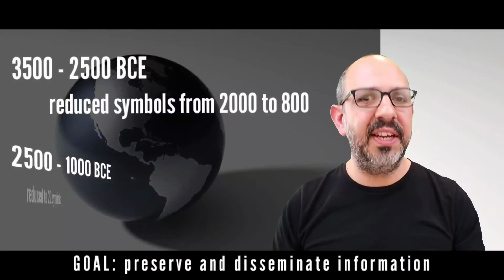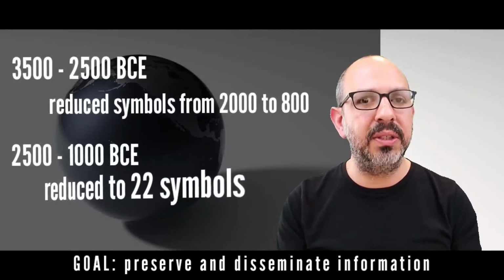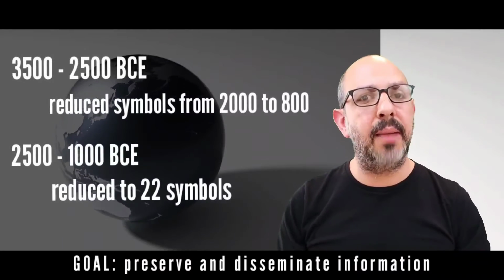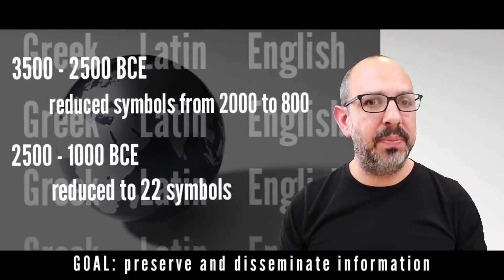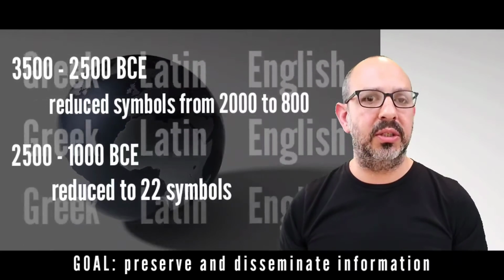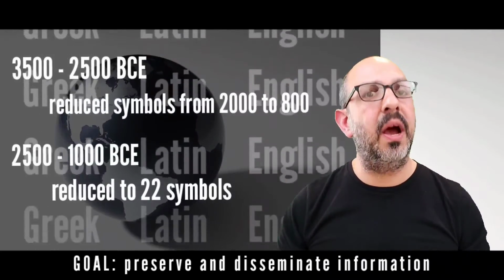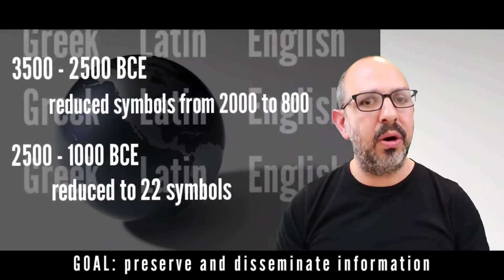So it took another 1,500 years to further simplify these symbols into the 22 symbols of the Phoenician Abjad. From here, this simplified script has only needed slight adjustments to accommodate subsequent languages. There seems to be no need to advance beyond the phonetic alphabet, and that's an important observation.